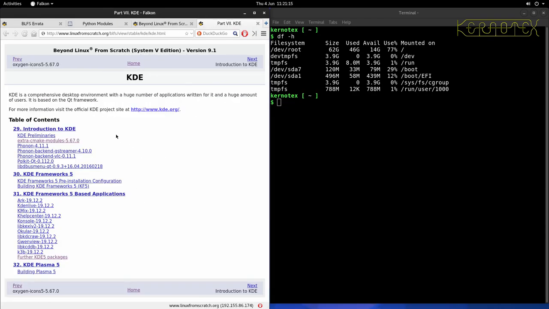So it's similar to GNOME, the installation, in that there's some libraries to build first, and then the actual package. But it's different in that we've got the libraries here that are built in the introduction to KDE part. Then there's this KDE Frameworks, which is what the applications use. It's like a toolkit, if you like, that the applications can use. And then finally there's Plasma 5, which is the actual interface itself. So it's similar but different as well, if that makes sense. Whereas GNOME is more about the libraries and then runtime requirements and then some applications. You could summarize this as being the libraries, the frameworks for the applications, then the applications, and then finally the actual interface, the actual desktop environment itself.